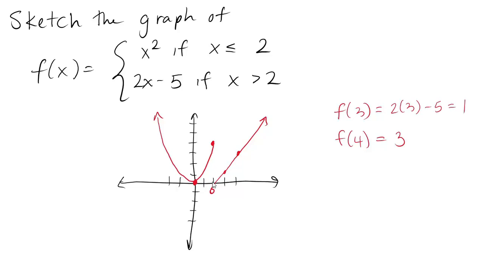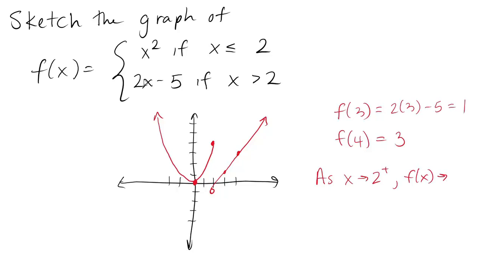This is where that arrow notation comes into play. What I really want to know is what happens as x approaches 2 from the right. This is asking what would happen if we picked a number that's just barely bigger than 2. Well, we would plug that into the second rule, because that's the rule you use for inputs bigger than 2. And what would f of x approach? Well, it would approach what you would get when you actually plugged 2 into the rule.